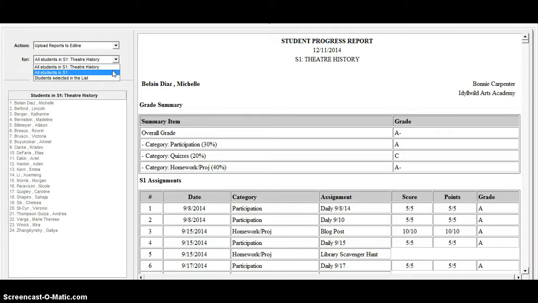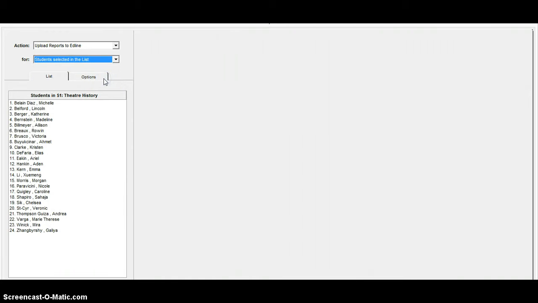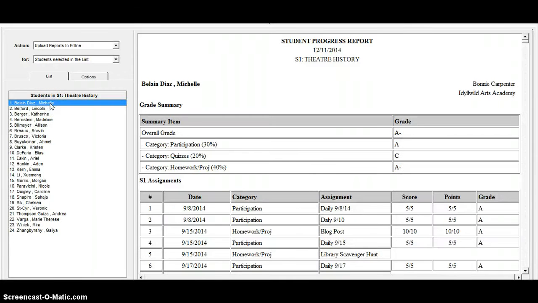And if you found that you've made an error or reconsidered a comment, you can always, after that upload, before December 30th, you can go back if you need to fix something, if you realize that you didn't proofread as well as you needed to. Go back to a particular student, highlight that student, and upload just one particular student rather than uploading the whole class again.